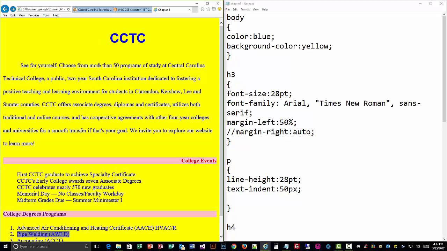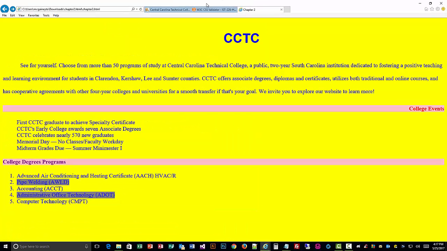Still looks a little off. I'm looking at it here and it may be a little bit off. But let me see what it does if I put full screen. That's still off.